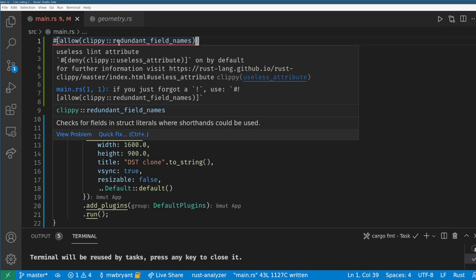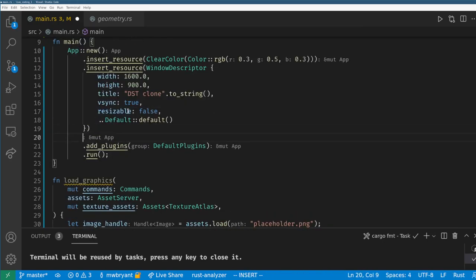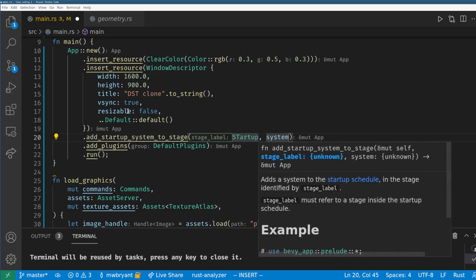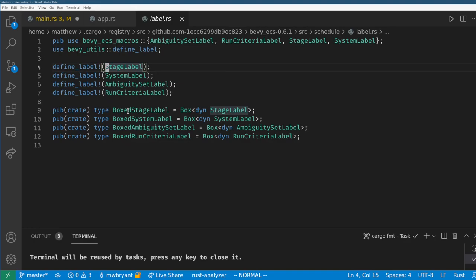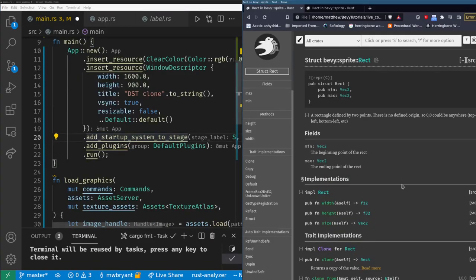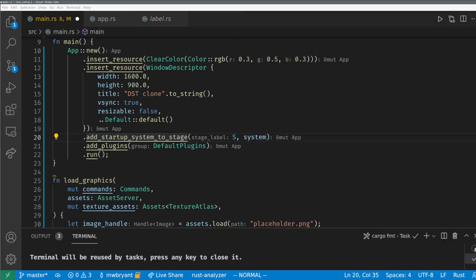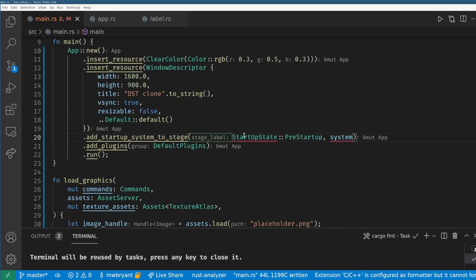You forgot an exclamation mark. Sure, I guess I did. Cool. So now let's add a startup system to the pre-startup stage. Stage startup. I forget what these are. These are stage labels. You're not going to let me Google. Yep. Okay. Back to the docs. Let's look for pre-startup. Startup stage pre-startup. And not a capital U. Okay. And load graphics.